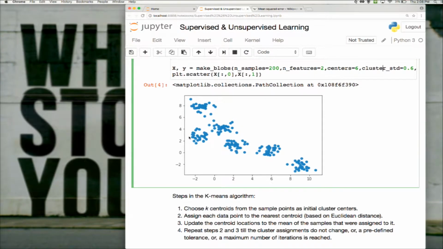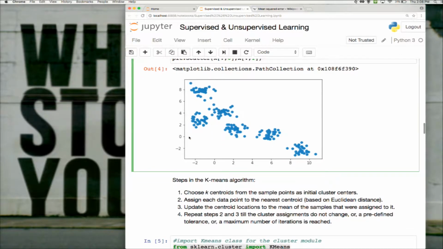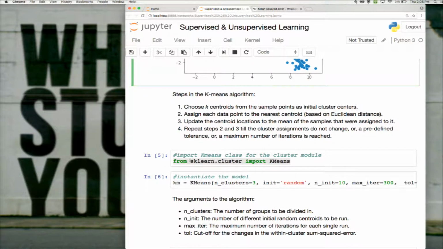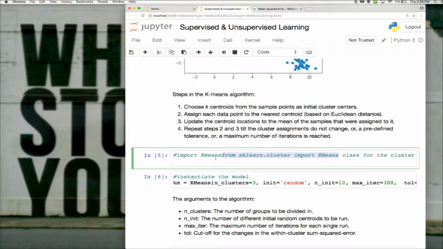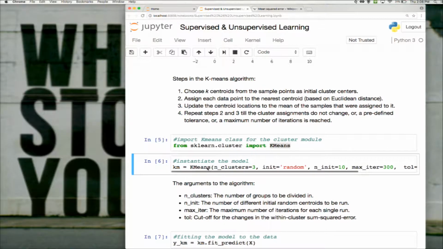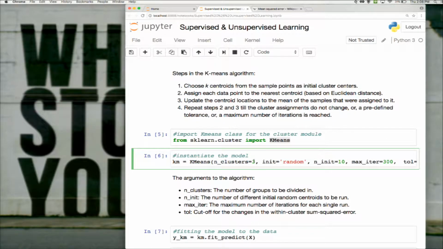So the leader thing that I mentioned for each cluster is called a centroid. That's just the mathematical name for it. And we're going to quickly implement this, where I take k-means and import this k-means thing from scikit. I instantiate the model. And I say that I want 3 clusters. I don't want 6 clusters, I want 3. My initialization is random, which is what I just said. You pick your leaders randomly.